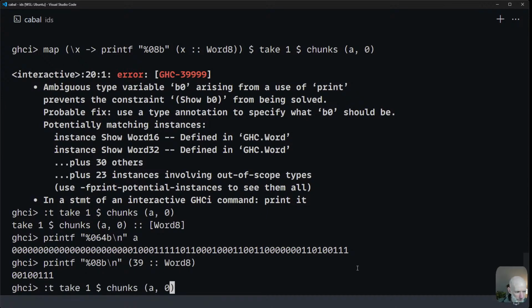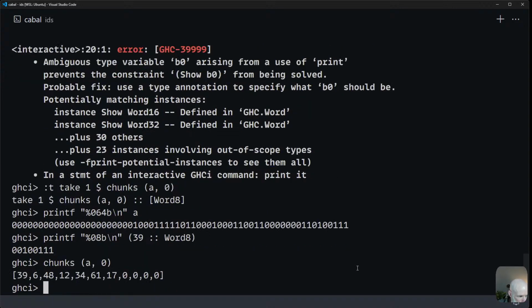Okay, if I now get rid of this, it gives me a list, and I guess it's the other way around, so this is my first value, this is my second value. It doesn't matter which way around it is because I just need to be predictable. Yeah, that's value 6, I think.